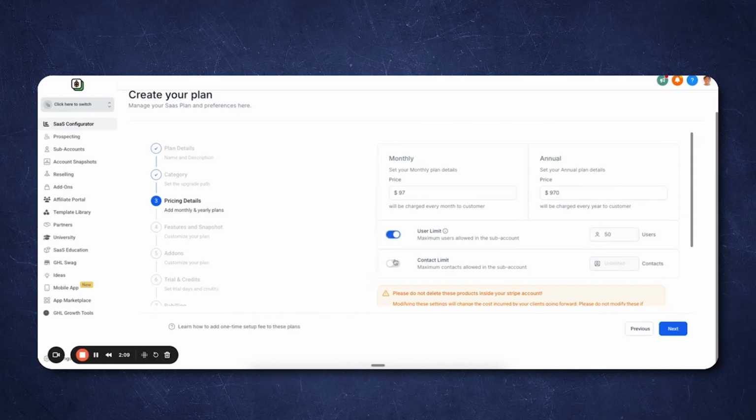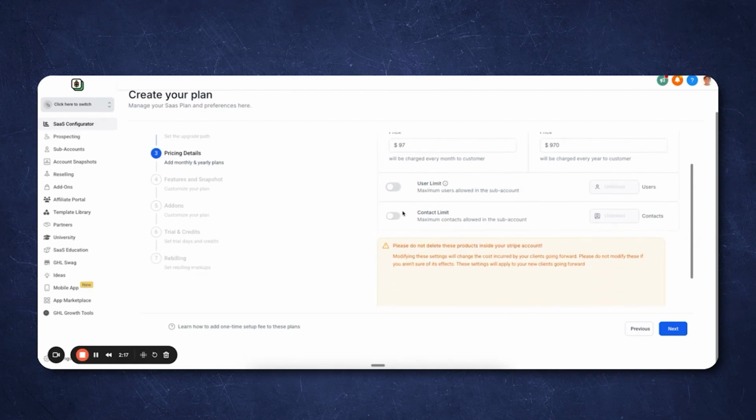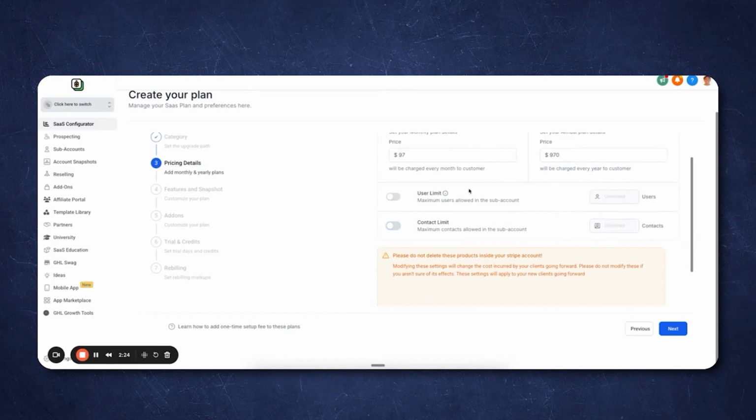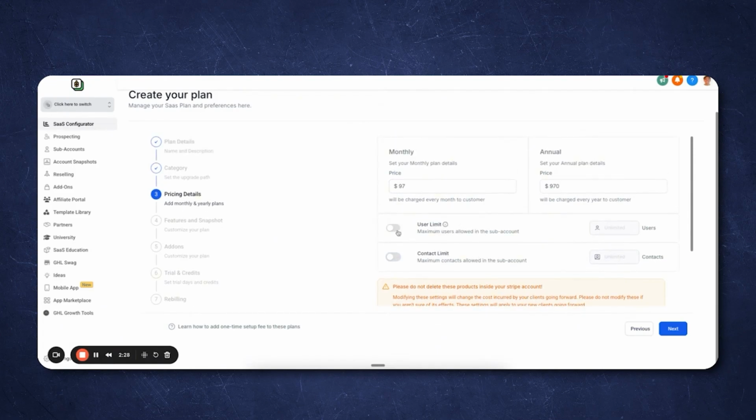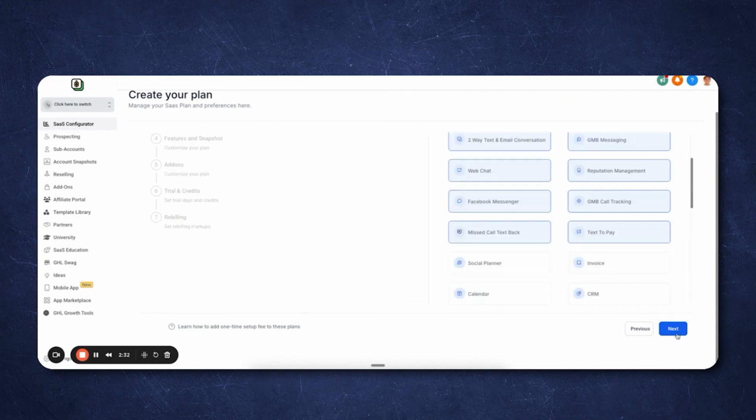And you can do a user limit or a contact limit. So I don't do anything like this because this is not on a monthly basis. I wish the contact limit was like only 50 new contacts could be added to the sub account each month, but it's not like that. It's just total, and so I just leave that off. And then user limit is like, do you want them to be able to add their employees and stuff like that? And so I leave that off as well.